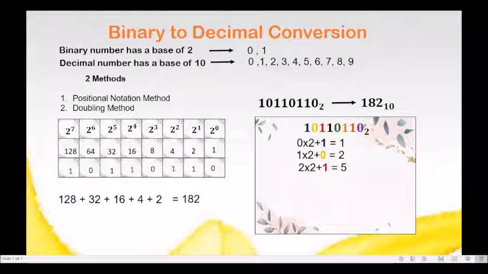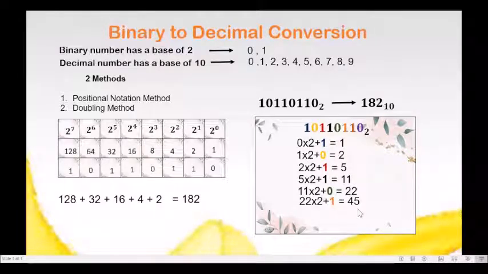We're going to double it by multiplying it by 2, and then add the next leftmost digit which is 1. So we have 5 times 2 plus 1. The result is 11. Next, we double this 11 by multiplying it by 2 and add the next leftmost digit, which is 0. So we have 11 times 2 plus 0. The result is 22. Then we double this 22 by multiplying it by 2 and add the next leftmost digit which is 1. So we have 22 times 2 plus 1.